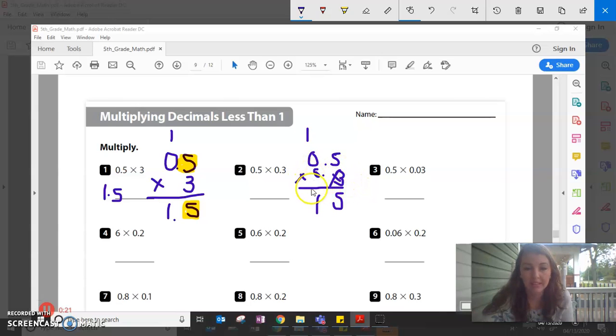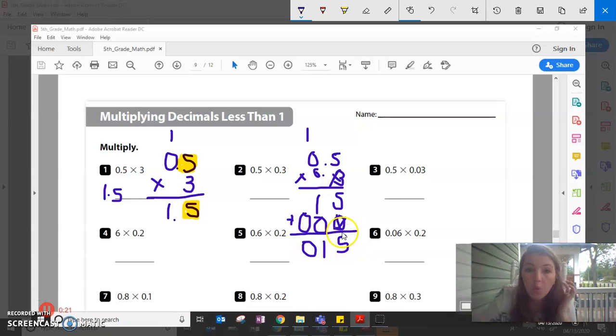Now I'm done with my ones place. I'm going to move into my next place over, which in this case was the tenths. Because I'm shifting over a place, I know I'm going to put a 0 here in my first partial product to hold my place. Now I'm going to start here. 0 times 5 is 0, and 0 times 0 is 0. So because this number is a 0, my whole partial product is all zeros. All right, now I'm going to add up my two partial products. 5 plus 0 is 5. 1 plus 0 is 1. And 0 plus nothing is 0.